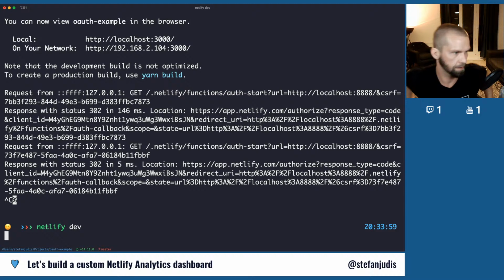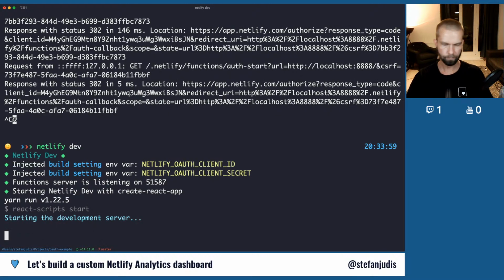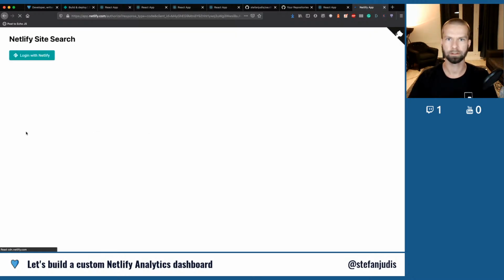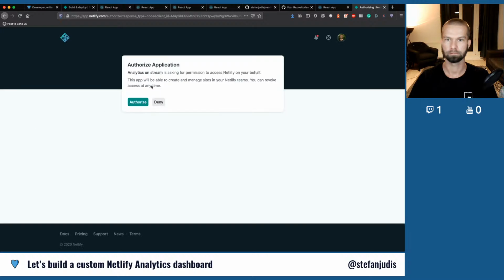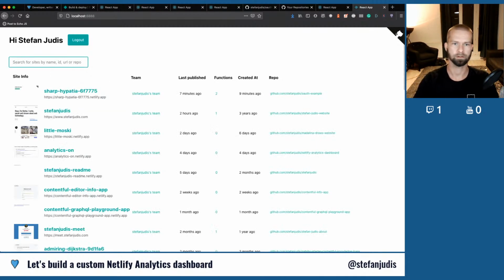So, and hopefully we now have set up the thing that we can authenticate with Netlify via OAuth. So we have here localhost 8888, which looks good. Nice. Here we have the OAuth application that I just defined. So when you want to do this, you can follow the GitHub README, and here we have, nice. Cool. So we have a search thing here, which is also fairly snappy.